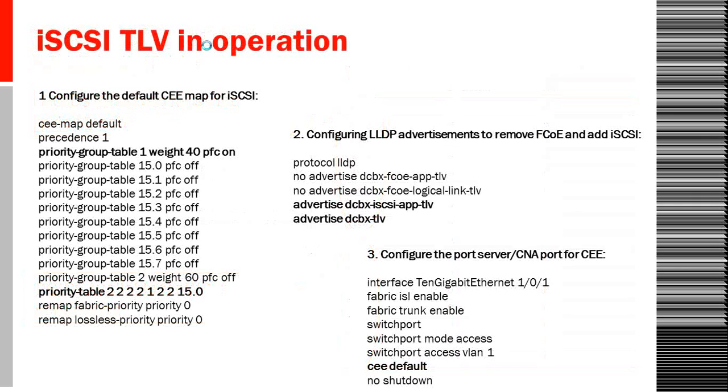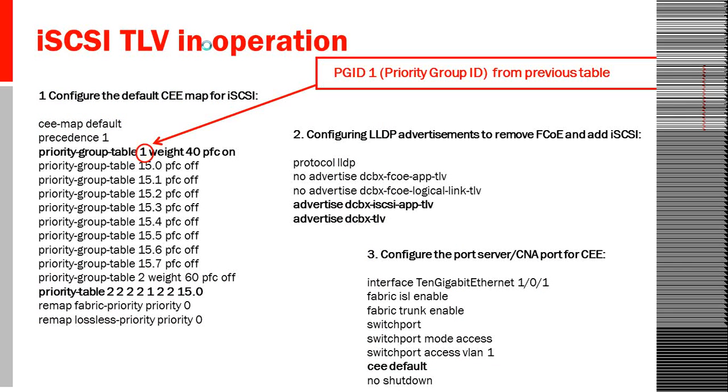So now if we move on and actually look at the VideoX configuration to support this iSCSI TLV for lossless Ethernet, these are the 3 steps really, and I've highlighted in bold those commands. This is a show run output. Obviously this is done through conft, but I've highlighted from the show run the commands which were needed to ascribe this lossless Ethernet to iSCSI. So first of all, the priority group table command. Let me annotate that for you.